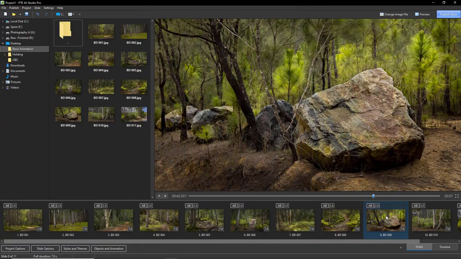The speed of the animation in any presentation we make is very important. What controls the speed of animation is two things. The length of time we allow for the animation to take place, and in our video here, that's likely to be the slide duration that we can see on the bottom right corner of each of these thumbnails. But it's also the amount of the movement we apply.